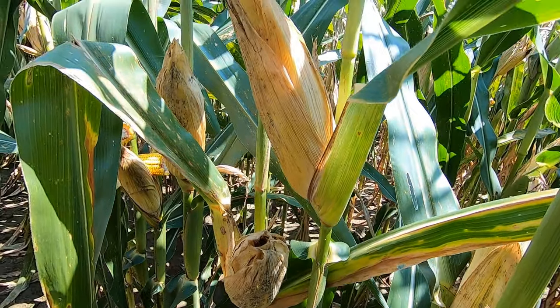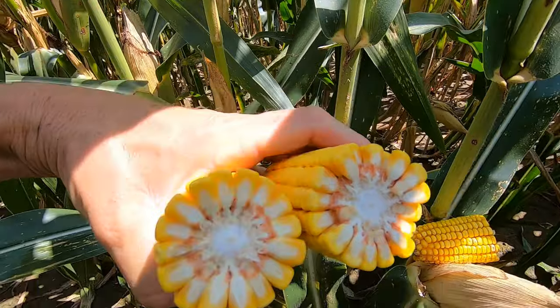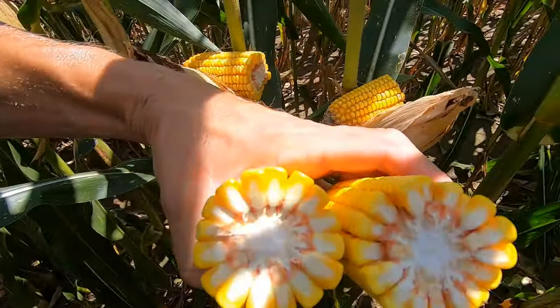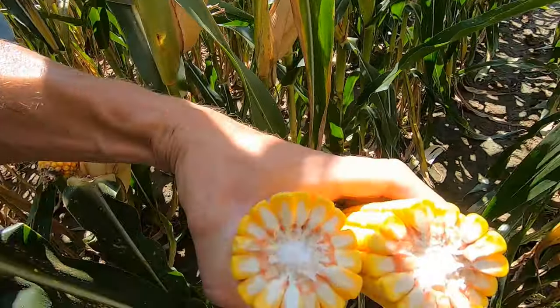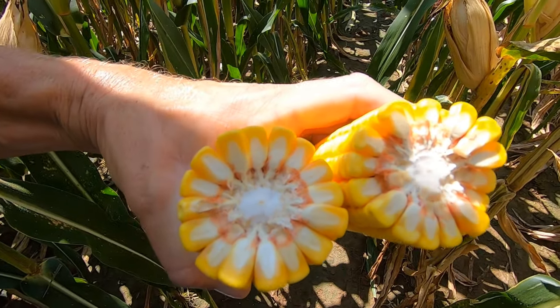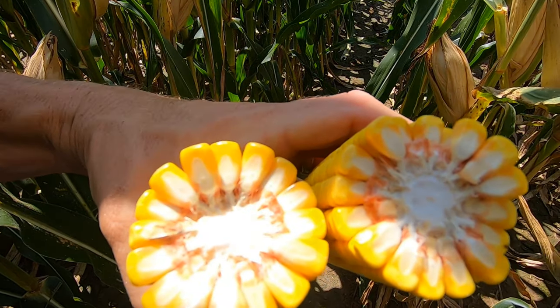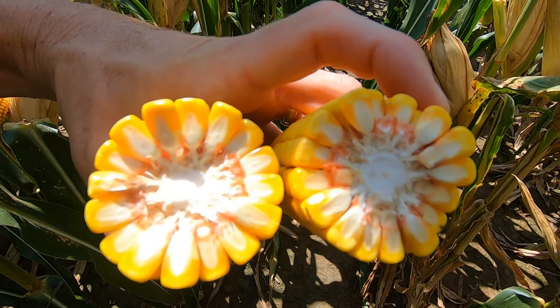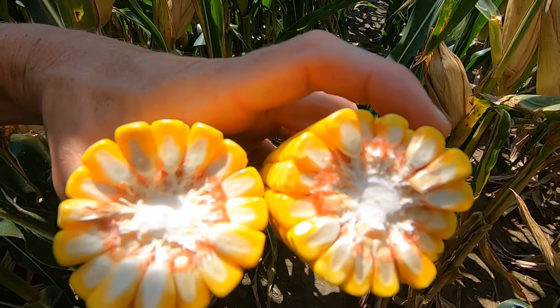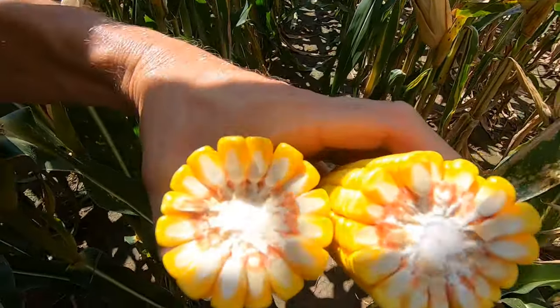Then the second thing I want to point out is ear size. Now I've got two ears here, and they look real similar. They're both 16 around, and look real similar. But as you look closer, you notice the kernel depth size is different. The ear on your right-hand side was out of the block that was not sprayed with fungicide. The one on your left-hand side was sprayed with fungicide.